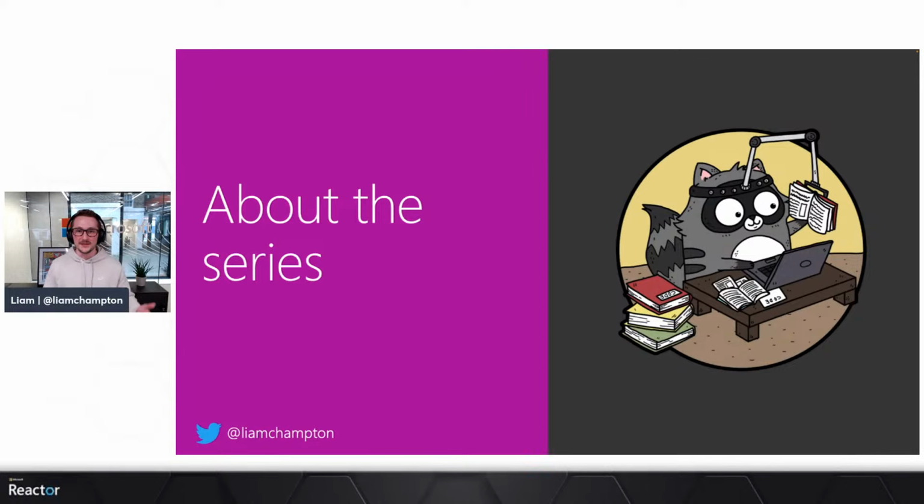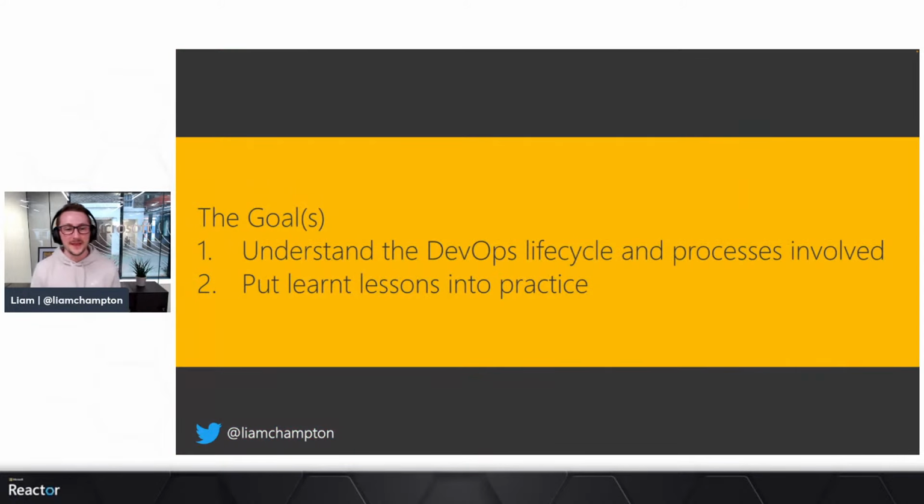So about the series, what are we doing? So there's 2 goals that I really want people to take away from this. This is the beginner series to DevOps, so like a real introduction. And we're going to be talking about or understanding the fundamentals of the DevOps lifecycle and the processes involved in that. And I really want people to take that away, and hopefully you learn something from this. And secondly, it's even better if you can put what you've learned, those learned lessons, into practice, whether it's in your team, whether it is your individual project, so on and so forth. Those are the 2 goals that I want people to take away and achieve from this series throughout February.